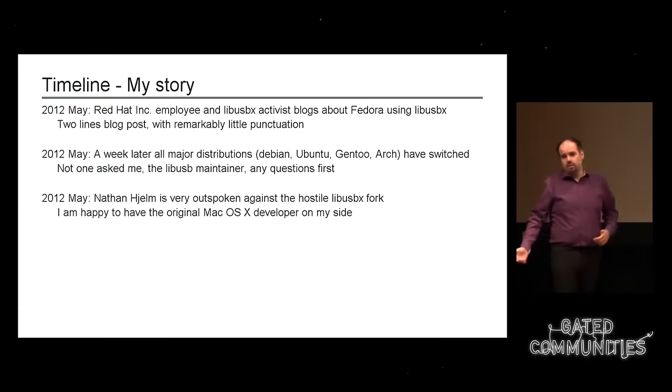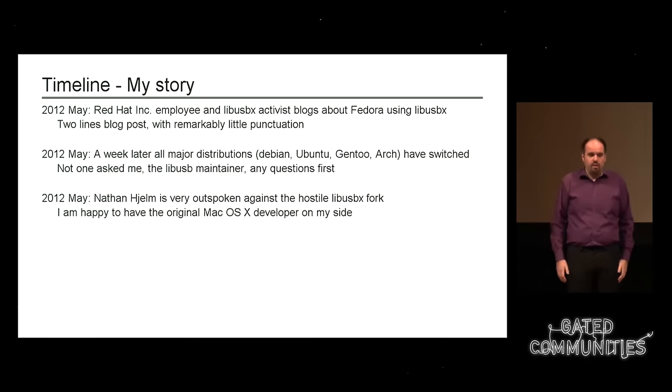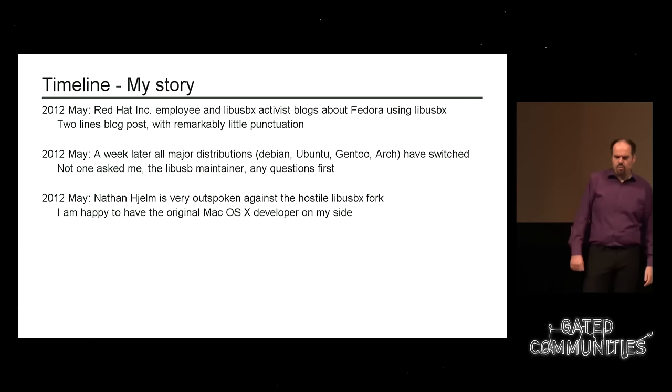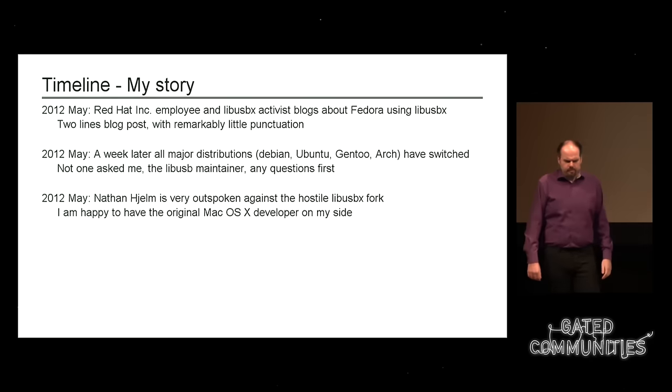Oh, well. Anyway, so there was this fork, and there was still the original project, and we were working alongside. Most of the people went to the fork because they saw there was a potential for new and exciting things. But the one guy who had always been working on the Mac OS support was sticking with the original project, and he was also very outspoken against this hostile fork. He said he disagreed very strongly with some of the technical decisions they made and also how they had conducted themselves. And I was super happy to have his support.